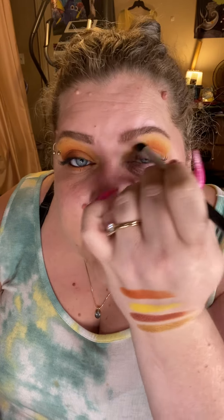This sunshiny yellow is the most beautiful color — I am so in love with it. Yellows are one of those colors that are a little bit difficult; you very rarely get a yellow eyeshadow that's really yellow, especially one with that nice amount of pigmentation. Yellow tends to lean a little bit more pastel, so you really have to build the pigment to get it to show up. But this is just so easy and quick, and I think that's one of the things that makes this palette so special. Now going into the orange, right into the crease — look at that pigmentation!